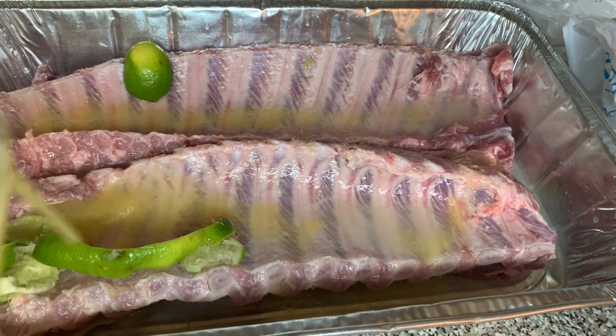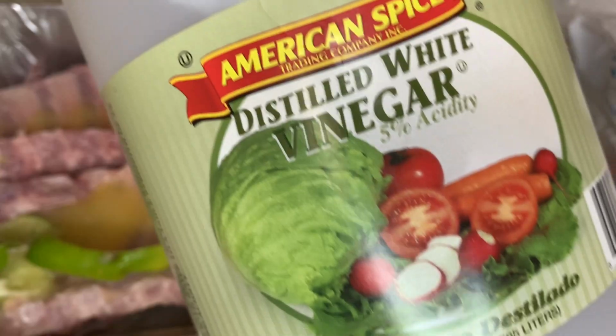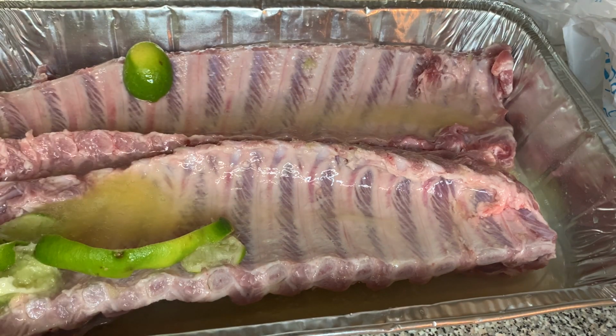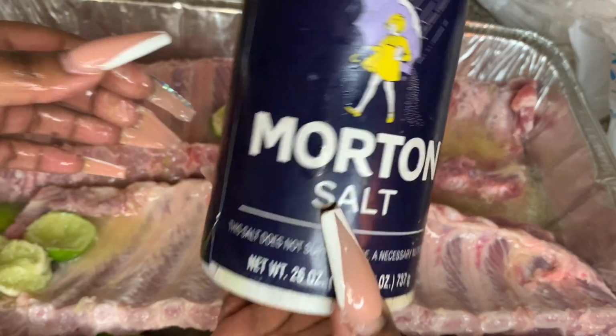You could use the sour oranges, the real sour oranges, not the juice, but they're hard to find, child, okay? So the juice is easier to find. Then I'm going to go ahead and add the vinegar. And then I'm going to add the salt.